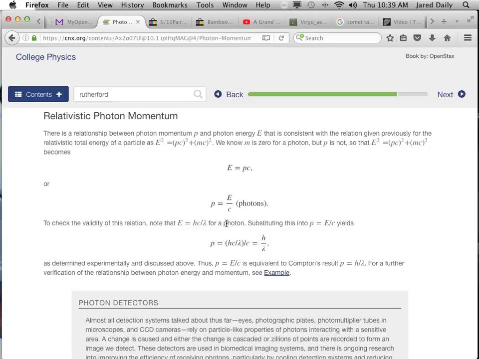You take the energy of the light, which of course is calculated using the wavelength and Planck's constant, hc over wavelength, or sorry, Planck's constant times frequency. That gives you the energy of the light, and then you divide it by c, and then you will get the momentum of that light. And each photon of light has a different momentum. It imparts a different momentum.